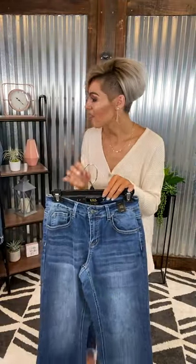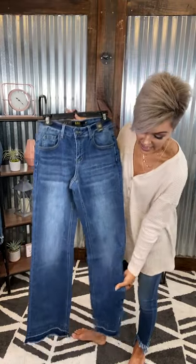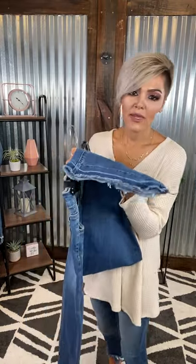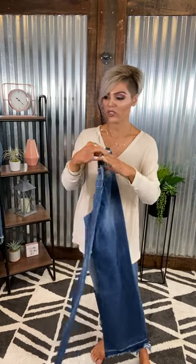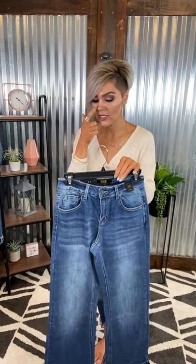We are sticking with the Ellen B's for a hot minute. These are a good wide leg. These ones do have that raw hem at the bottom — mega, mega stretchy. They are tall friendly as well; Rebecca was able to wear these even with a heel. Here they are in the back — zero distressing, uber stretchy. I feel like Ellen B does run a tad big; I wear a size four in these. So if you're in between sizes, it's safe to size down. Super cute — I think the wide leg is coming back, ladies.